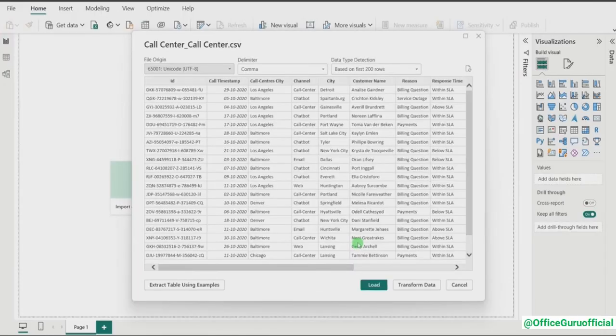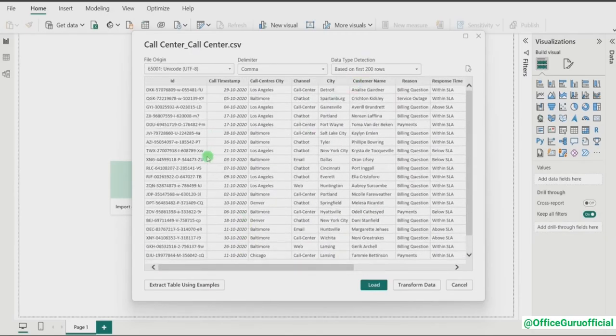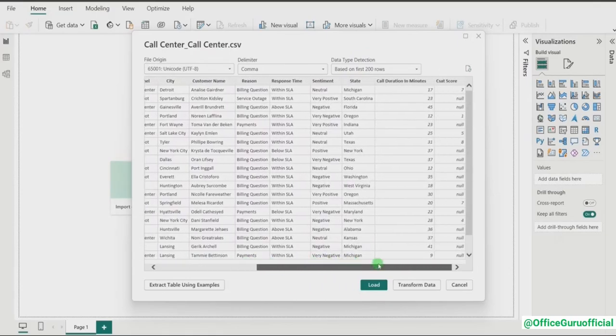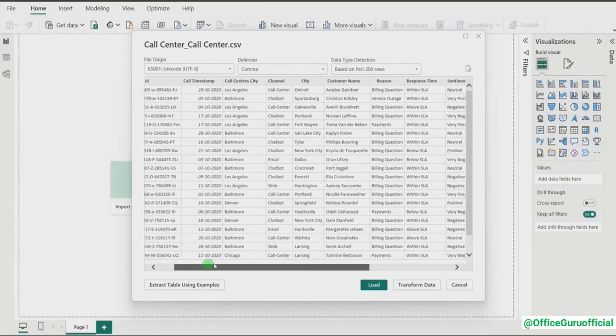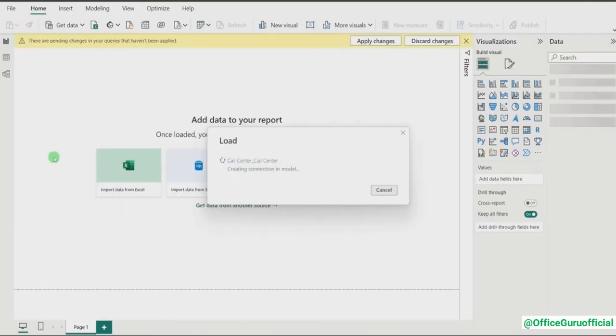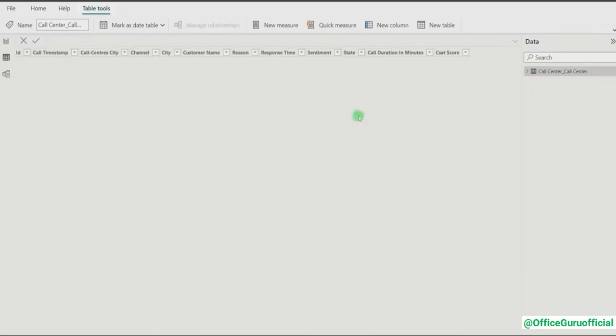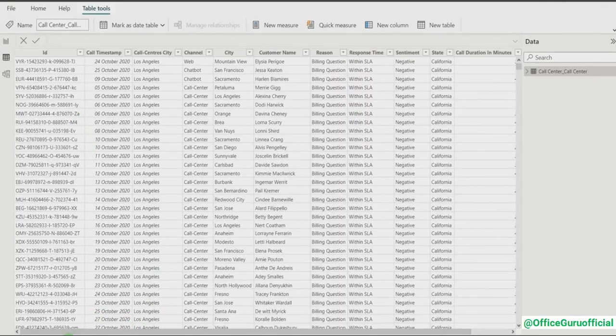Okay, then as soon as I open, it will give me some preview of the data over here. So some of the data is showing over here, like the first 200 rows or whatever it is. From here, you will understand whether all the data has been coming into that particular Power BI or not. All right, so you can see each and everything is coming. So I will just click on load. Okay, once I click on load, you can see all the data has been coming into our Power BI. And now you can go into table view, and here you can see if all the data has been received or not. And at the bottom you can see 32941. So all the data whichever we have in the CSV file has been brought into Power BI.